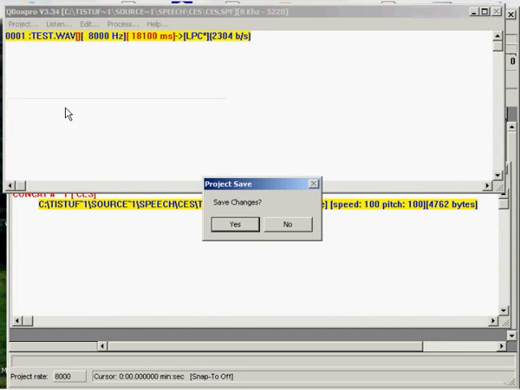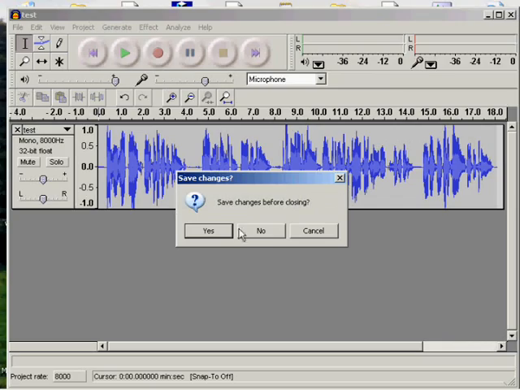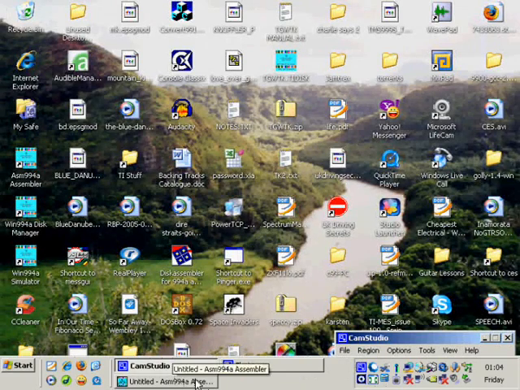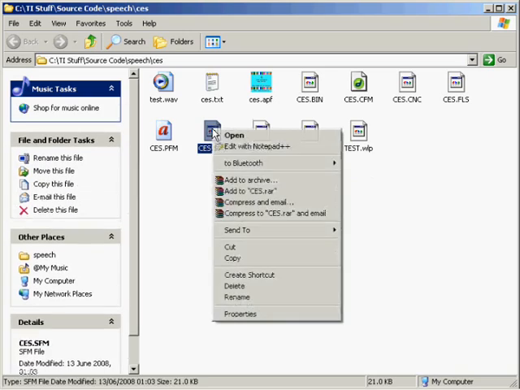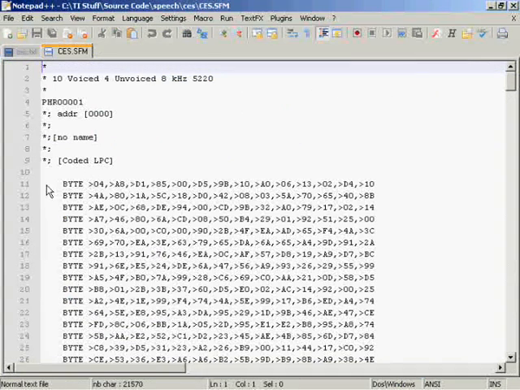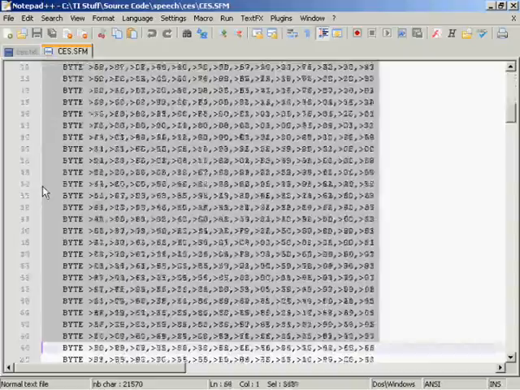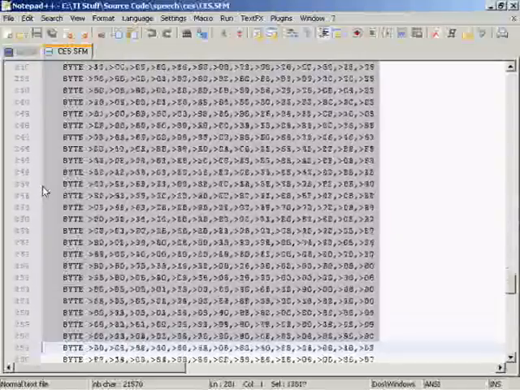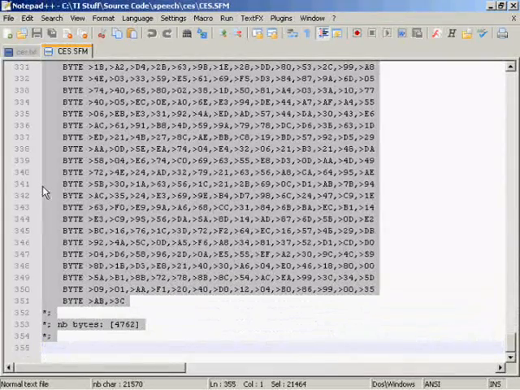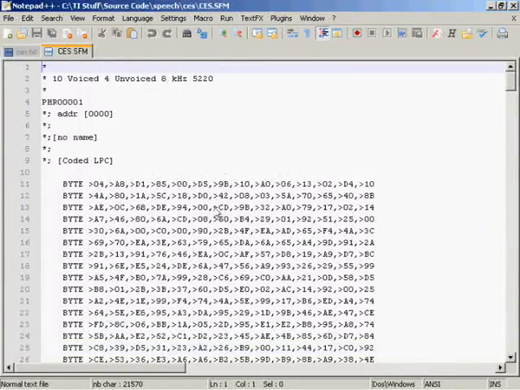So we can come out of this program now. We're done. Save changes. Yep. We don't need that now. And what we do now is we go to where we saved the project, and it's written these files for us. It's put the data in one of these files. It's this one here. This represents the raw byte stream, the linear predictive coded equivalent of the WAV file. So it's written an assembly source file, if you like. The idea is that you take this data here and you insert it into your own program, and you stream these bytes straight into the chip, and you get speech at the other end. It's rather clever. So what I've done, in best Blue Peter style, is prepare one.